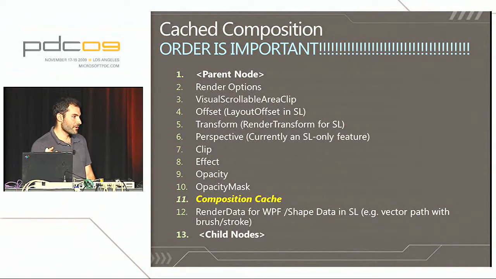So the thing to realize here is if I have, let's say, a text box, and it's got all sorts of vector geometry in it, and it's got children, and I put an effect on the text box, and I apply a cache to the text box. The cache will not cache the effect. In order to cache the output of the pixel shader on your effect, you'd have to put the cache on the node above the text box.